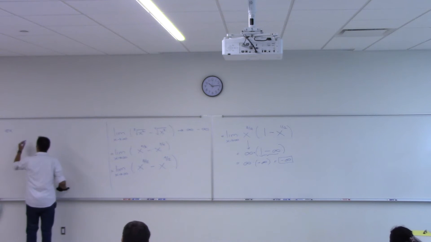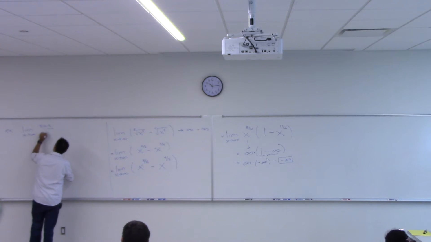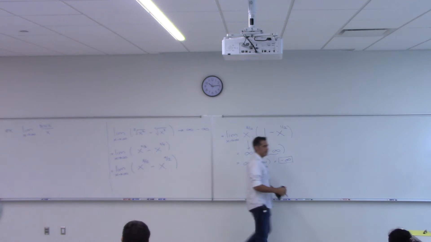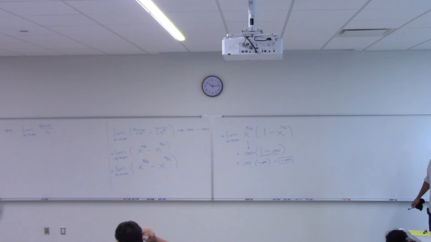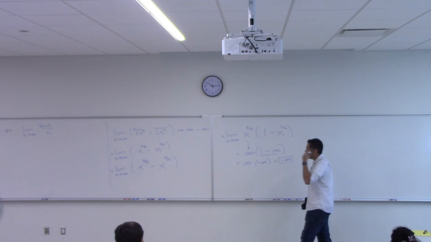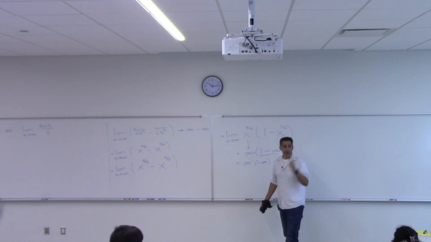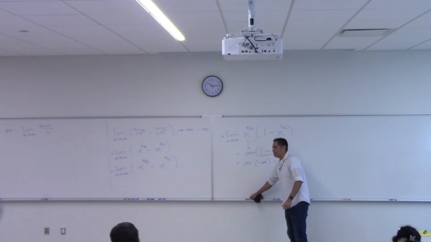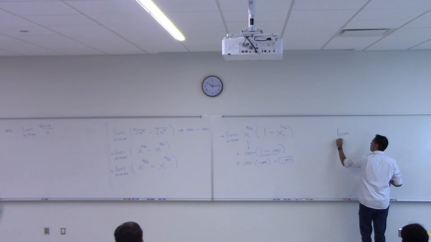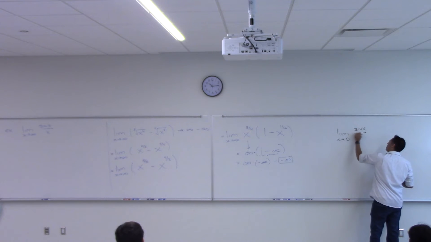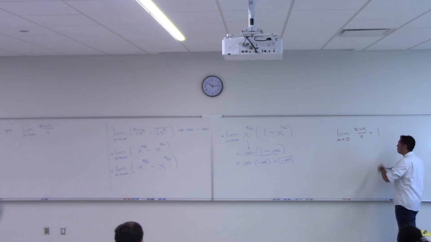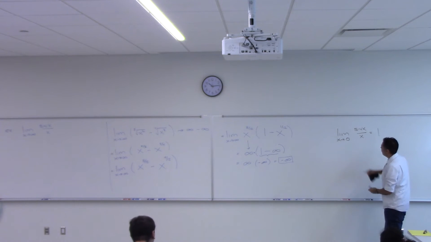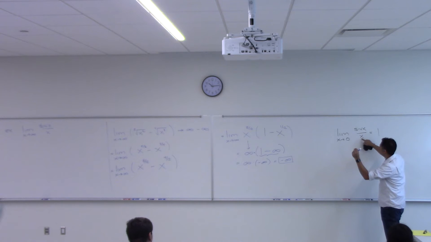How about this one? Limit, x goes to infinity — sine x over x. You might have these neurons firing where you're like, oh, the answer is one. Remember that one I told everyone to memorize? The limit as x goes to zero of sine x over x — we said that's always 1. That was the whole sine-junk-over-junk thing, right? As long as the junk goes to zero and the junk matches, your answer is always 1. Well, when we take this limit, we get sine of zero is zero over zero, right?